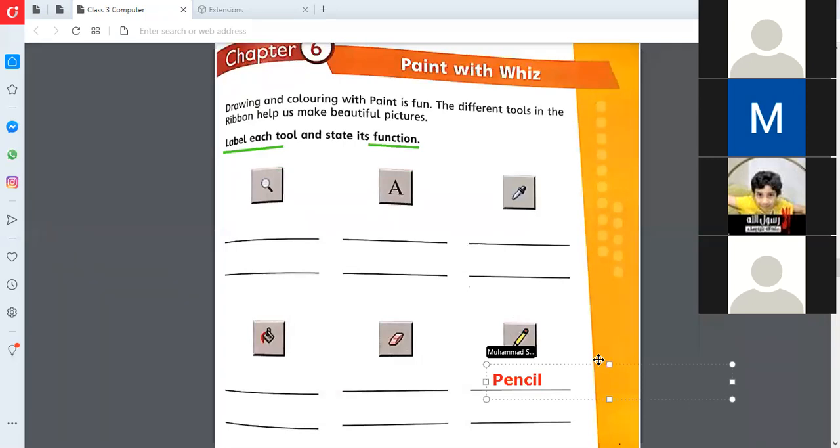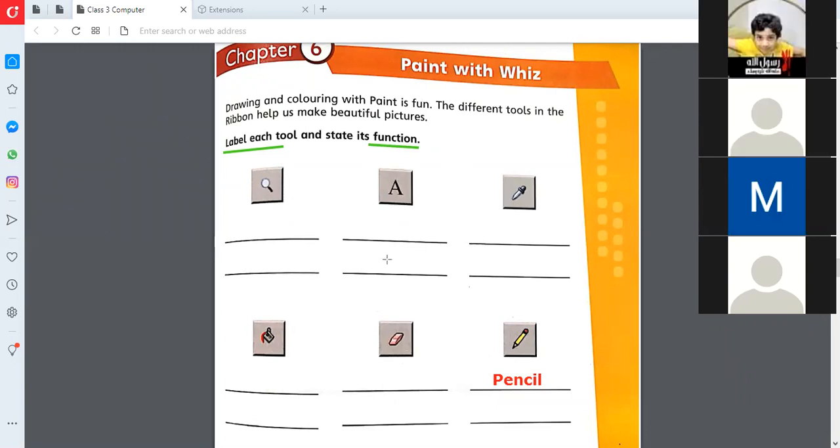Very good, Jihad. Okay, so now we are moving towards the next tool. Before going towards the next tool, let me ask the name. I wrote the one name. So, the next tool we have is this one in the sequence. So, what do we call it? What is the name of this tool which is shown by the green arrow? So, who is going to tell me?